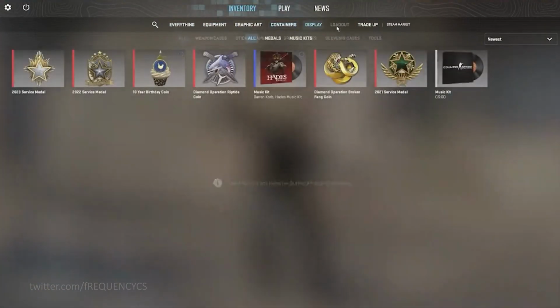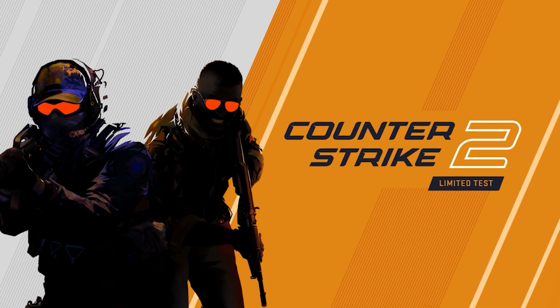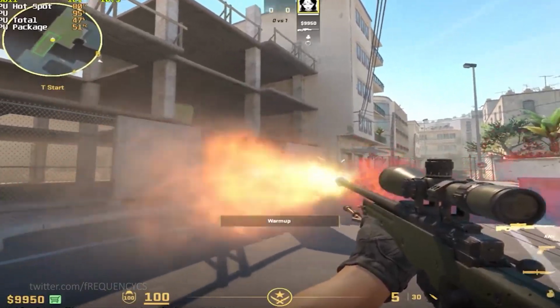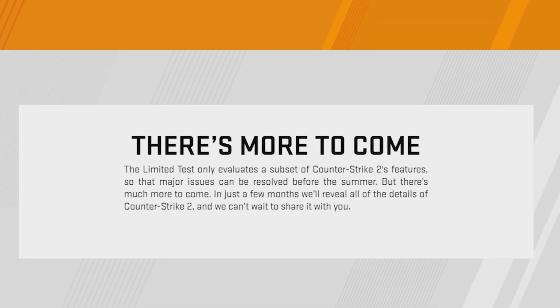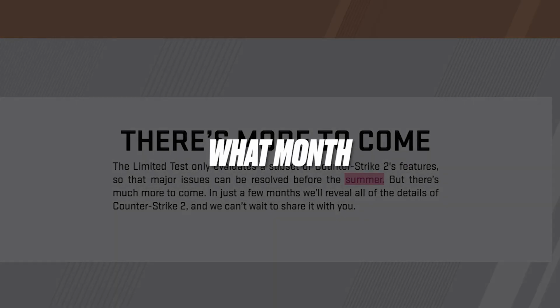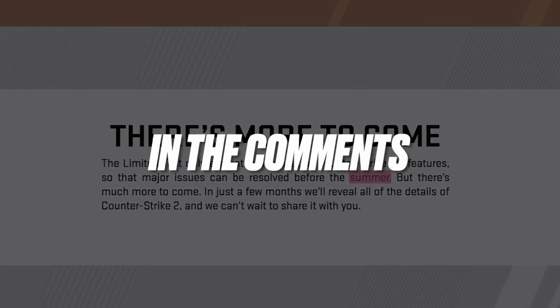The list of changes is really impressive, but at the moment, the game is still far from being perfect. Let's not forget that CS2 is in beta now. It means that there are lots of bugs in the game. Optimization is far from perfect, and some features haven't been added yet. We hope the devs will be able to polish the game before its official release, which is scheduled for this summer. What month do you think the game will be released? We're betting on August. Leave your predictions in the comments.